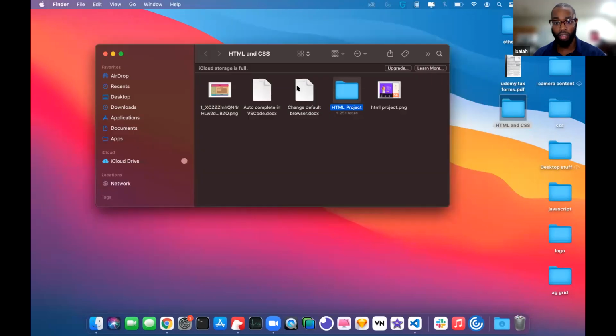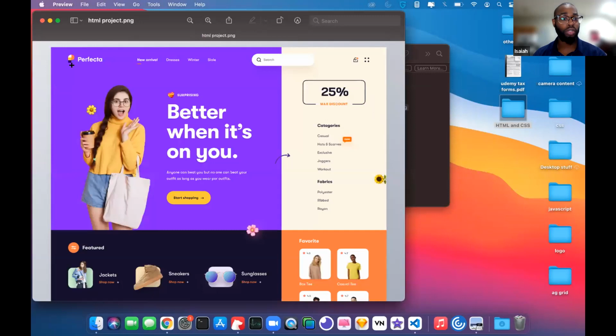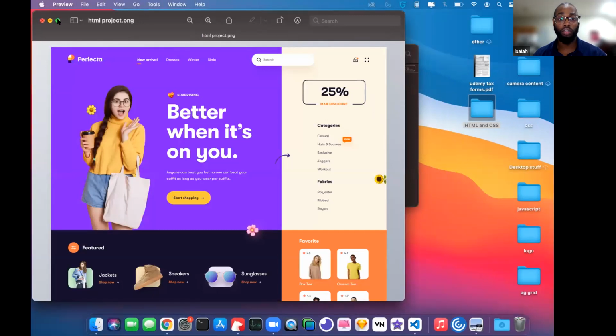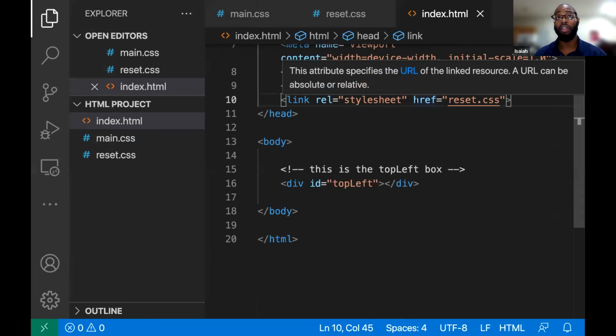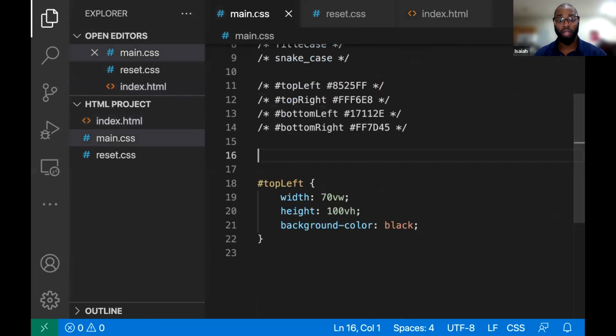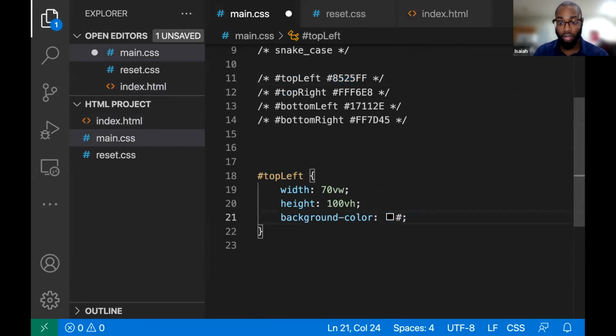So yeah, let me go to the template. Go back to this template that we're trying to create. So this was the goal, to create this. That black box represents this purple box here. So what I'm going to do is change the background color of that black box to this purple box. Now I already have the colors ready. The color for that purple is here. This is a purple color.